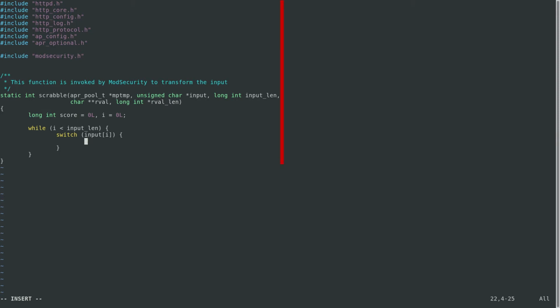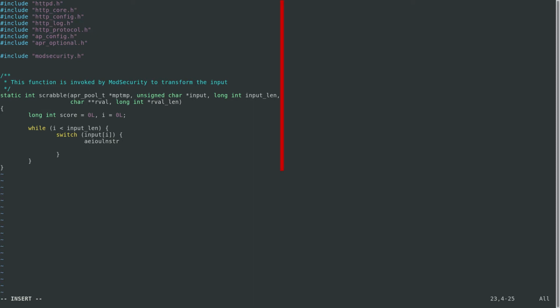Now we need to set up our case labels. We could be passed either uppercase characters or lowercase characters. To make life simpler, we're just going to account for both uppercase characters and lowercase characters. So the first thing we need to do is make a note of which letters are associated with which Scrabble scores. The letters that score 1 point are A, E, I, O, U, all of the vowels, plus L, N, S, T, and R.